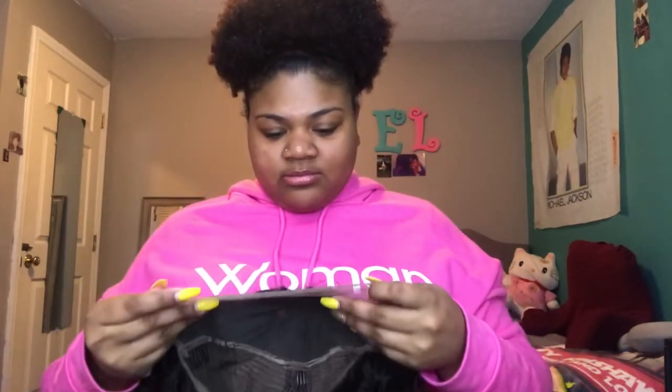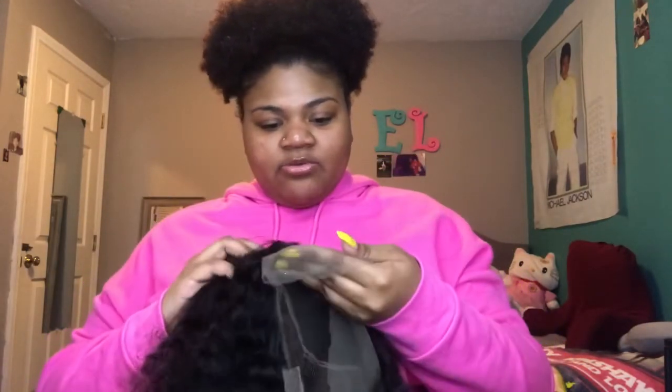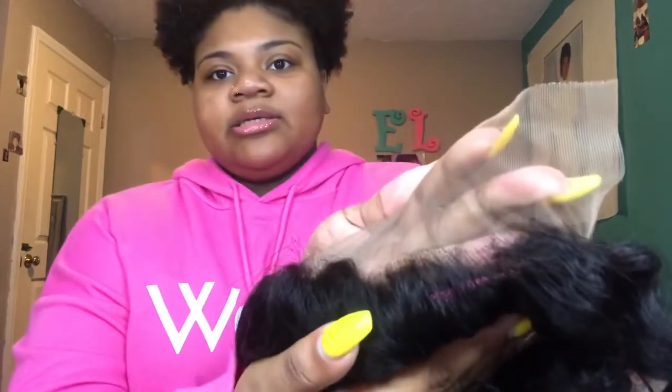But yeah, the lace is like, let me see how I can explain. It's like a tinted type color. You could probably tell on camera. So really, you don't have to bleach the knots. Well, I mean, you really can, so you won't see the actual knots and stuff. But you know, when you go get it installed, people put makeup and they do little stuff to help you. But I'm happy with it.